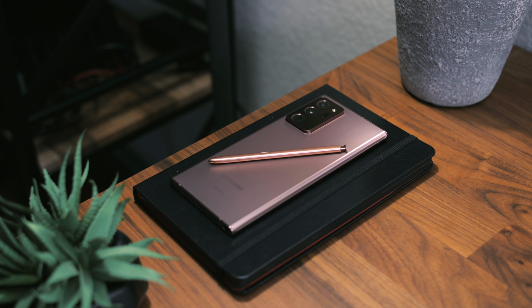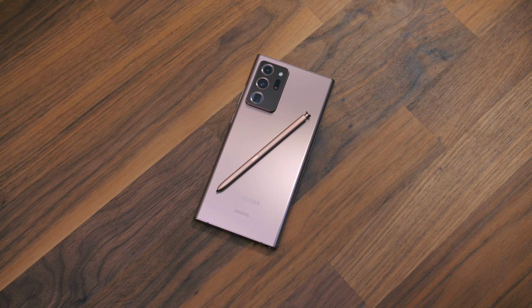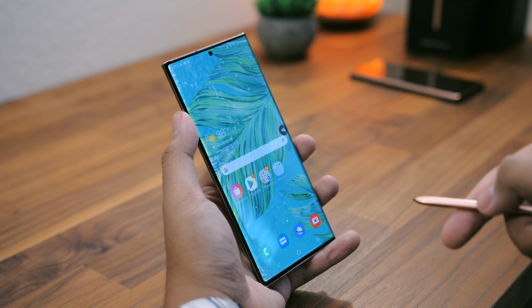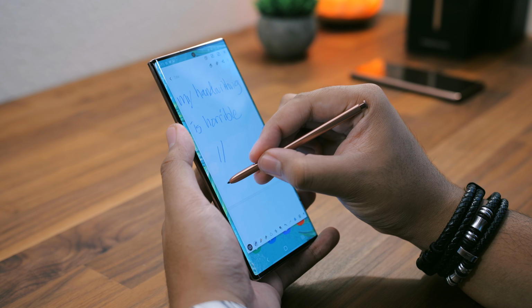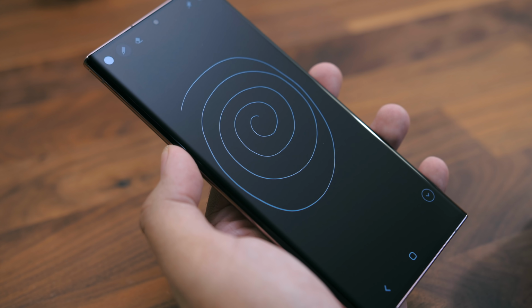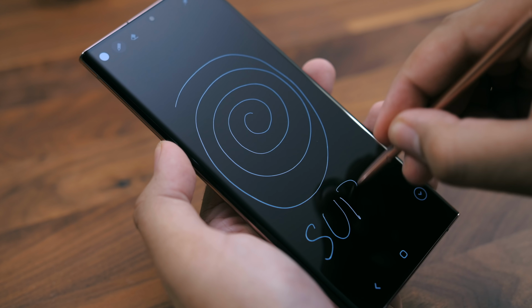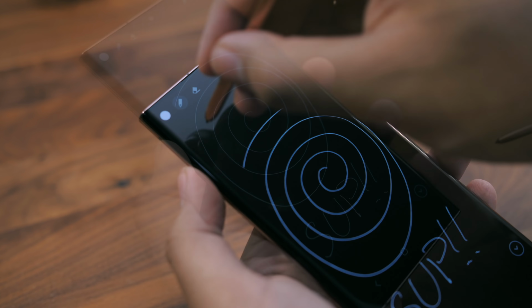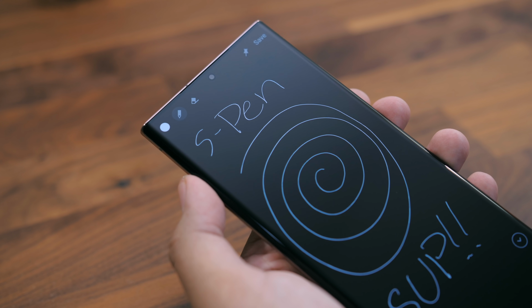And then we have the S Pen. You know what I like to say, this is what makes the Note the Note. And it's got some nice updates, including more air actions, improved handwriting recognition in any language, by the way, and improved latency. We're looking at 9 milliseconds, down from 42 milliseconds, so that's a huge improvement, and you will notice that when using it. Everything just feels more natural.